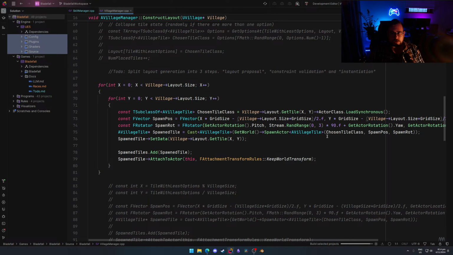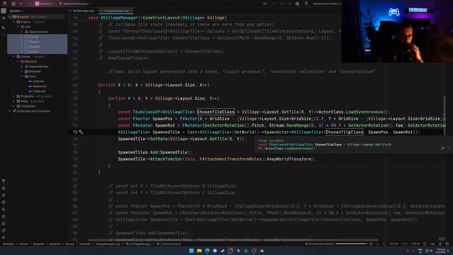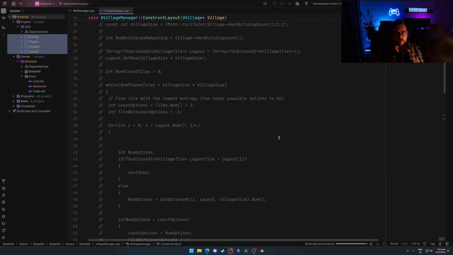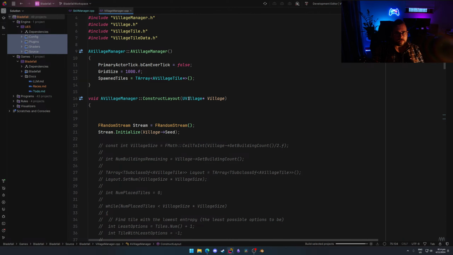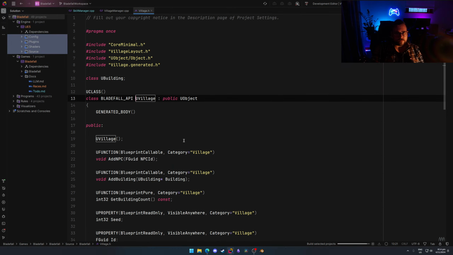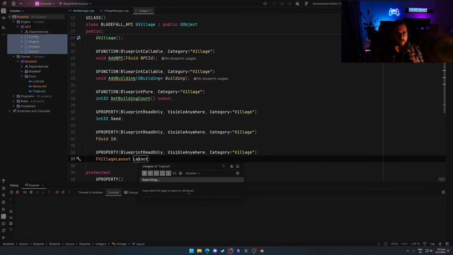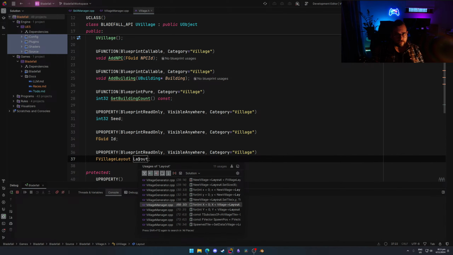It just spawns some tiles and it does it from layout.get tile. Okay, the layouts. How does the layout stuff work again? I have forgotten. Yeah, here we go.